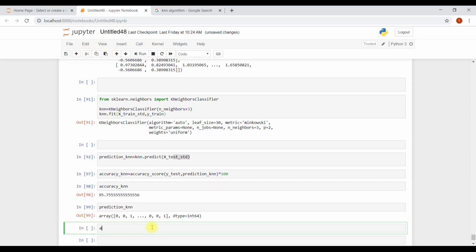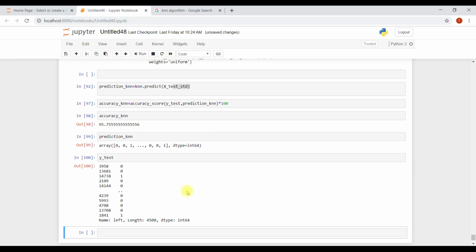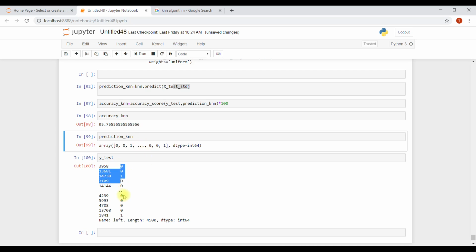now if I call y_test, it has a difference. Like see, 0 is 0 correct, 0 is 0 correct, 1 is 1 correct, but there might be some misclassification in prediction knn. This one is the actual data.